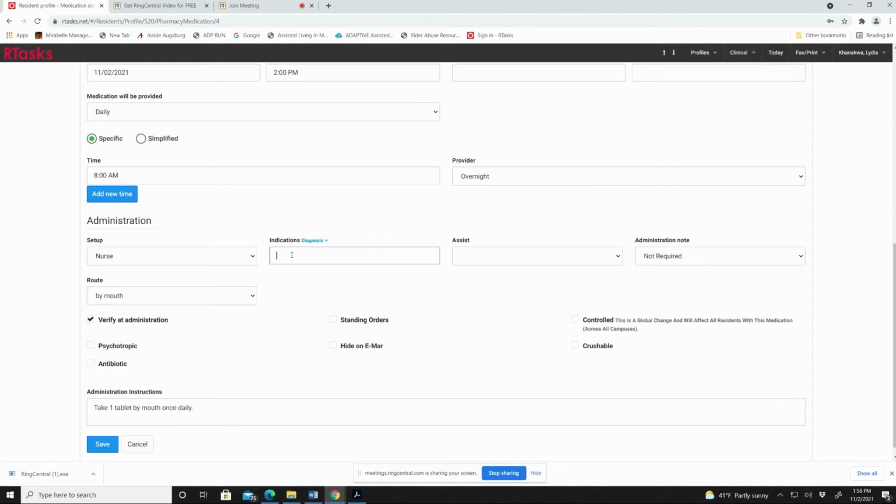Well, honestly, the doctor will need to give you that. What I used to see come in when I worked at the clinic was the list of medications, and they would say, please indicate why the resident is taking each of these medications. Whatever the doctor says that they are taking it for is what you'd want to put in this.